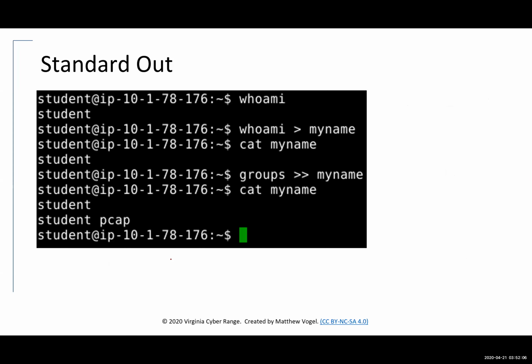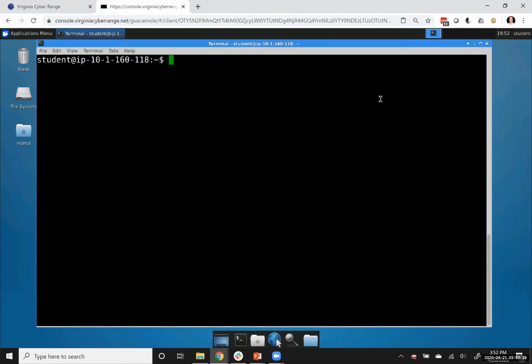So here's an example here, doing the whoami. We're in an Ubuntu Linux virtual machine in the Virginia Cyber Range, and if I type whoami, I'm going to get student. Or I can redirect whoami to a file called myname. So we'll just do that really quick.